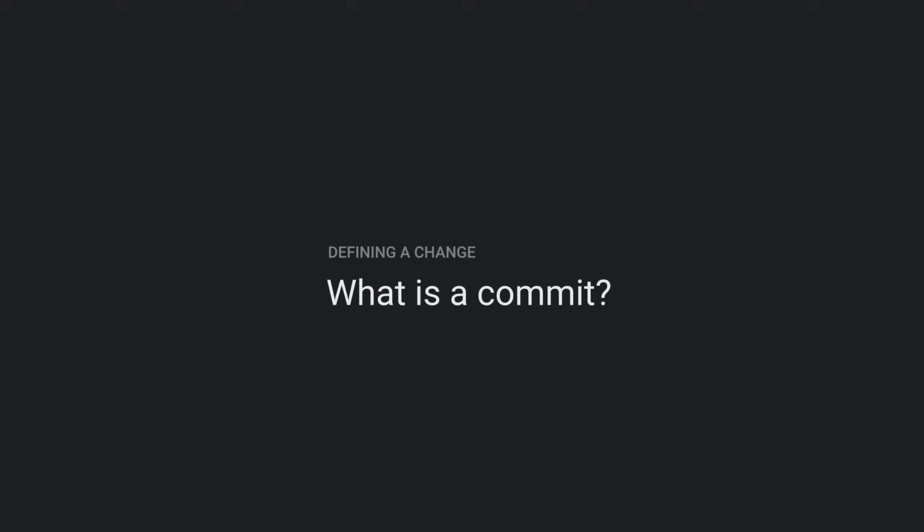Okay, so what's the best way to manage all of these changes we want to make to our code base? First, let's define a change a little more clearly. We don't want to literally make another copy of our code base every time you add a single character. That would create a massive group of versions, most of which would be useless, because the changes wouldn't be significant and it wouldn't compile. By change, we mean a significant change, like fixing a bug or adding a new feature.